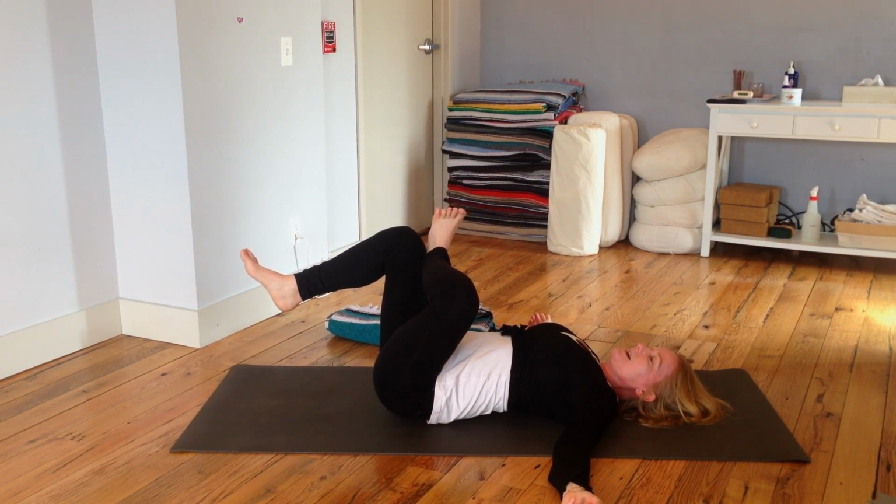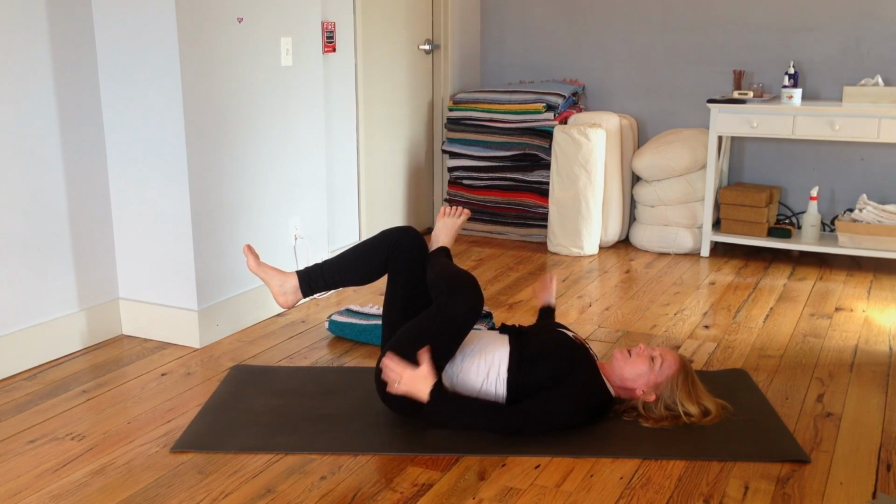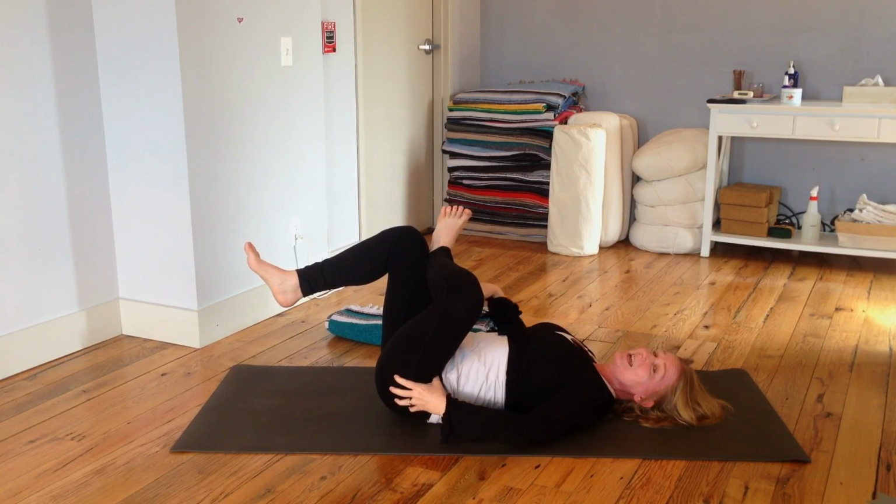If you keep this foot nice and active, you'll feel the stretch into the outer hip. You don't have all of your weight on the leg, so you have an opportunity to stretch safely into your hip.